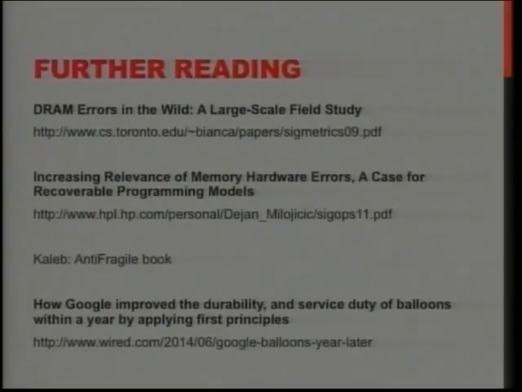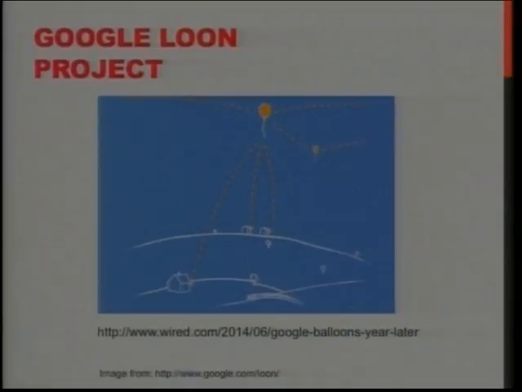And the next one I'm going to give you as an example is a Wired article about the Google Loon project. Has anyone heard of the Google Loon project? A couple of you? So the Google Loon project is basically to provide internet to another billion people by floating balloons up into the sky at about 18,000 meters, 60,000 feet. And when they started the project a year ago, which is what this article is about, basically the balloons kept bursting. They'd go up, they wouldn't work. They would fail within hours or days.